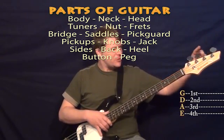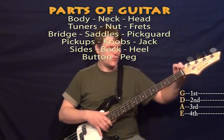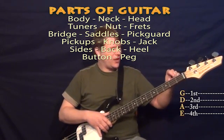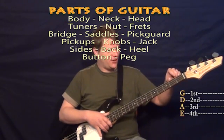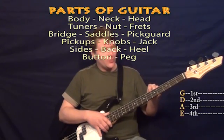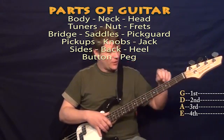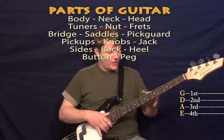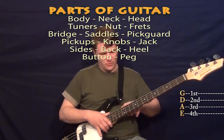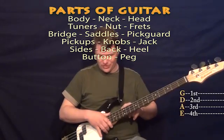We've got some tuners up here at the top, and that little white piece where the strings go over is called the nut. Then we have these silver lines that go up the instrument, those are called frets, and each one's got a number. So we've got first fret, second fret, third fret, fourth fret, fifth fret. But then you've got some dots to help you find your way around: third fret, fifth fret, seventh fret, ninth fret dot, and then the double dot is the 12th fret. That one's pretty important, and we'll come back to why in just a moment.